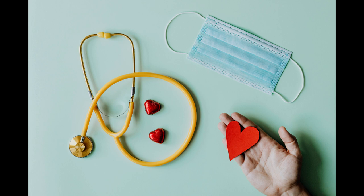Occlusive peripheral vascular problems, occlusive means there's a clot. Okay? There's a clot. And then looking at varicose veins, that also can happen with venous disease because we call those incompetent valves. The valves got lazy and they're not able to. Valves have one purpose. I don't care if it's in a heart. I don't care if it's in your vascular system. They're keeping one-way flow. They're just keeping one-way flow.